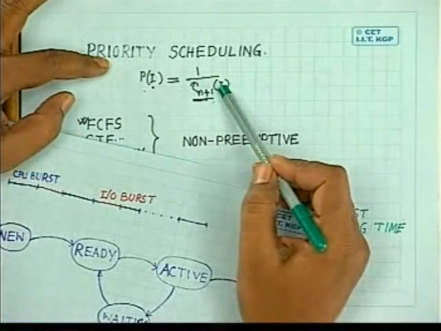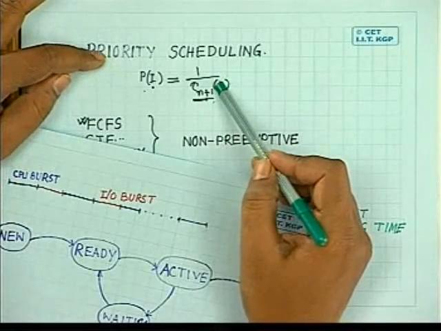Okay. Now coming back to our previous state diagram, you find that now this state diagram has to be modified. The calculation of all these priorities and all that is again to be done by the CPU itself. When I go for shortest job first, the calculation has to be done by the CPU.